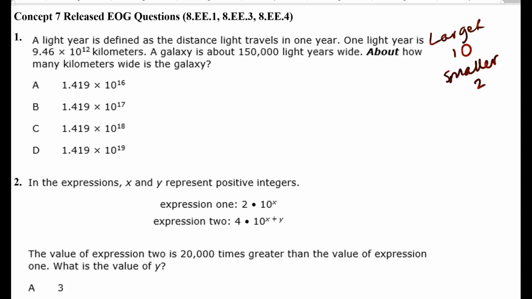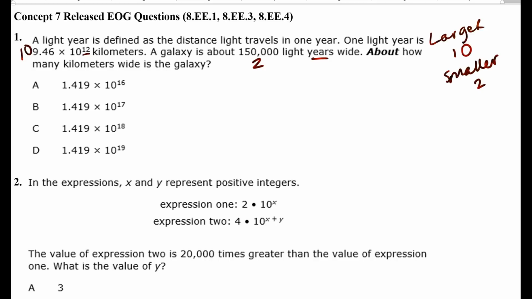Okay? So when I read this, I know this is to the 12th power. This is nowhere near 12 zeros. So this is a larger number. I'm going to make this 10, and I'm going to make this 2, and I'm going to read the problem. It says a light year is defined as the distance light travels in 1 year. 1 light year is 10 kilometers. A galaxy is 2 years wide. How many kilometers wide is the galaxy? It would just simply, y'all, this is 5th grade, 6th grade. When you do this, you can understand it. It's just simply 10 times 2. So that's what we're going to do.